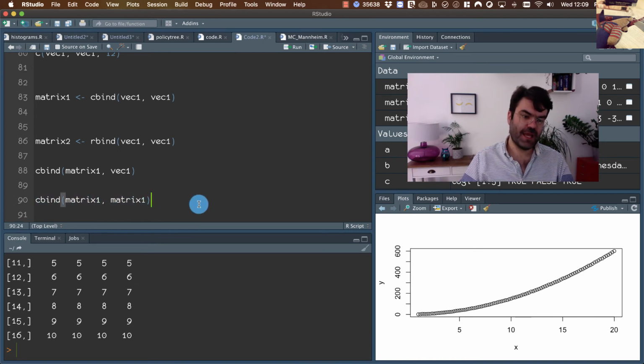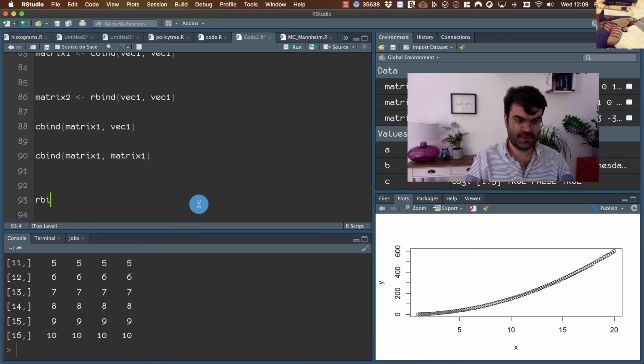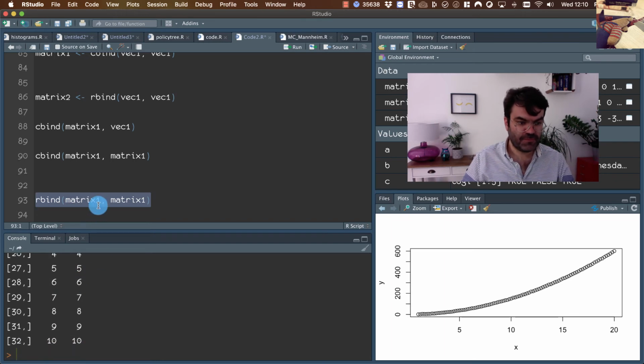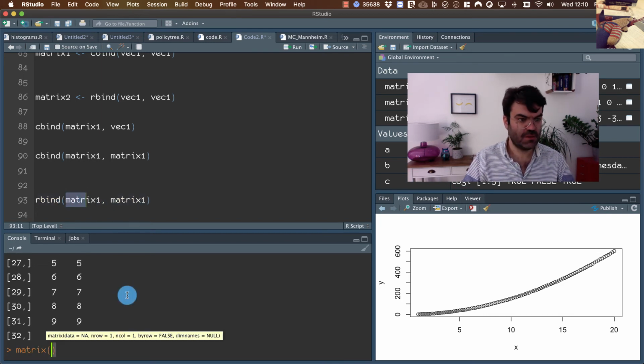And the same thing is about matrix 1 and matrix 1. Here we will have a matrix of dimension 16 times 2, because this matrix was of dimension 8, if I recall correctly.